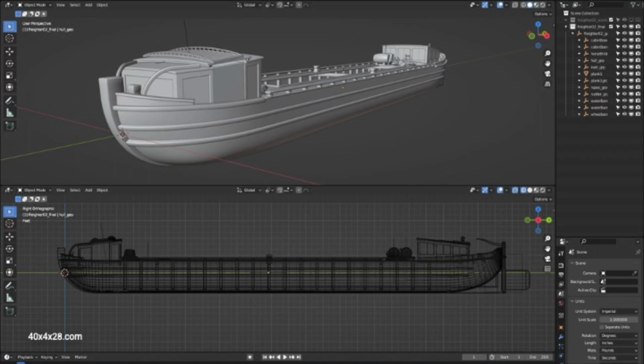So, building the scenes. Everything and every object that you see in the landscapes is individually modeled. 3D modeling programs are used to make objects like buildings, bridges, and people. This is a model of an early Erie Canal freighter based on one of the boats that was found at the bottom of Seneca Lake.